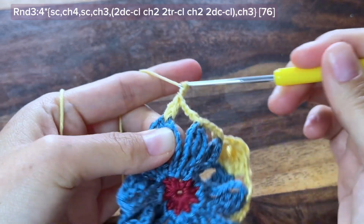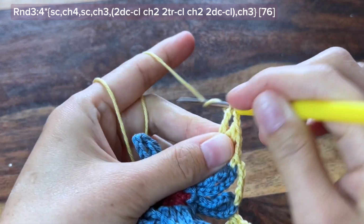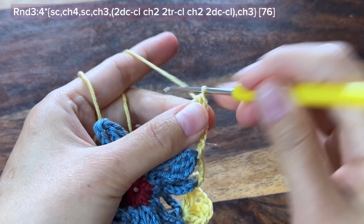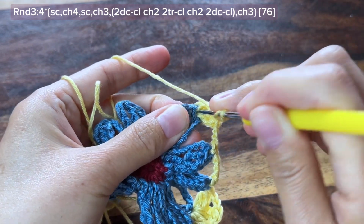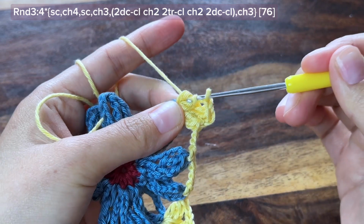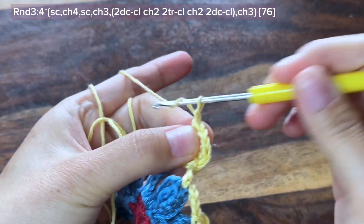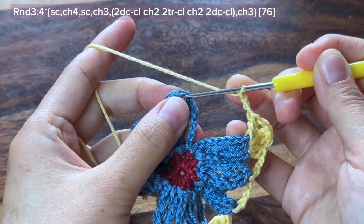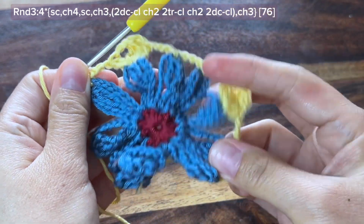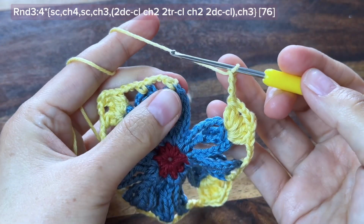Chain 2. 2 treble crochets cluster. Chain 2 again, 2 double crochets cluster again. Chain 3. So just like this, keep going all the way around. At the end, join with a slip stitch to the first single crochet.